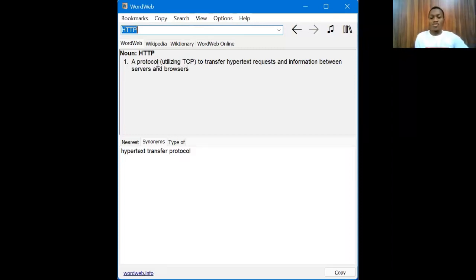Say I ask, what is Google? Now, that is a hypertext. I'm asking a question. So what happens is when I turn that hypertext into a link, automatically, if I put it in a search engine, I say, what is Google? Then you see a whole lot of text come down that is connected to hyperlinks. And when I click on that hyperlink, it takes me to the information that I want, to a particular server. So it transfers hypertext requests and information between servers and browsers, using the TCP.